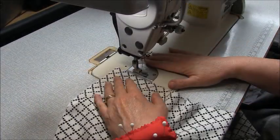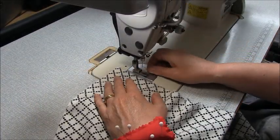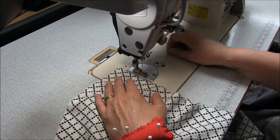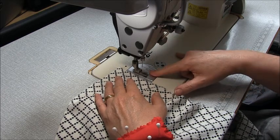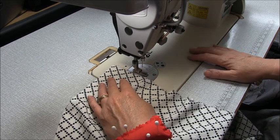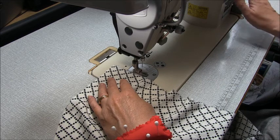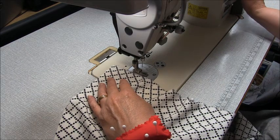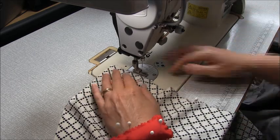The easiest way I've found to run a gathering thread is to take your thread and just extend a line around about 10 centimeters, so 4 inches, like so. Then, with your stitch length, make it longer than normal. Mine's normally set around about 2.5. I'm just going to up it to about 3.5.